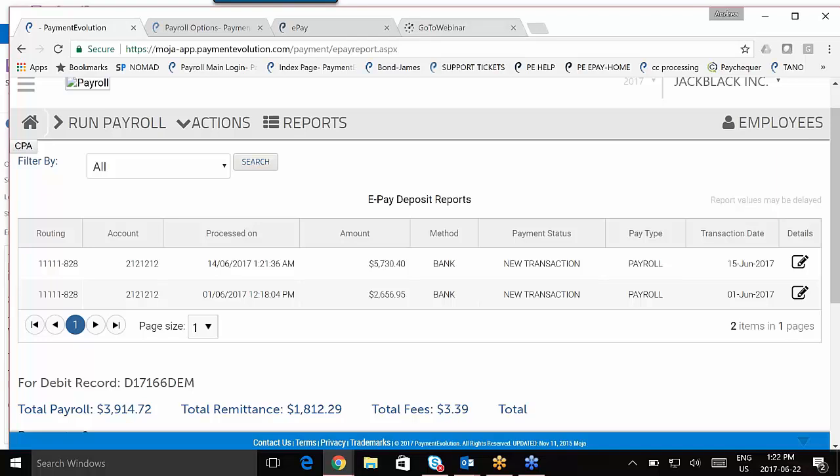And if you sign up for ePay and you're integrated with Xero, Cashew, or QuickBooks Online, you can use our bill payment service or business payment service, which allows us to pull your vendor invoices from your accounting program and pay them directly into your vendor bank account. So you just need ePay set up for it, and that's it.